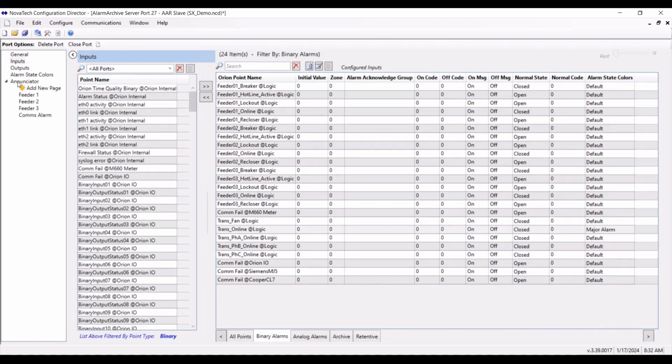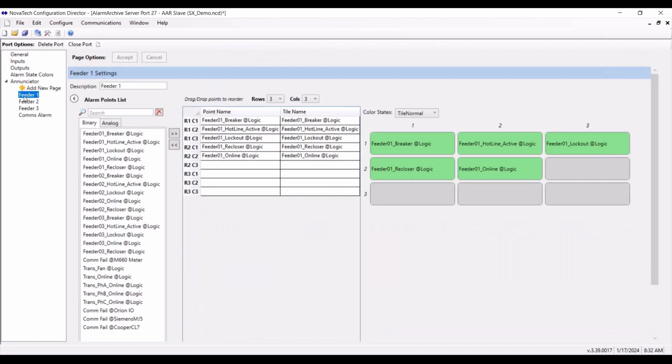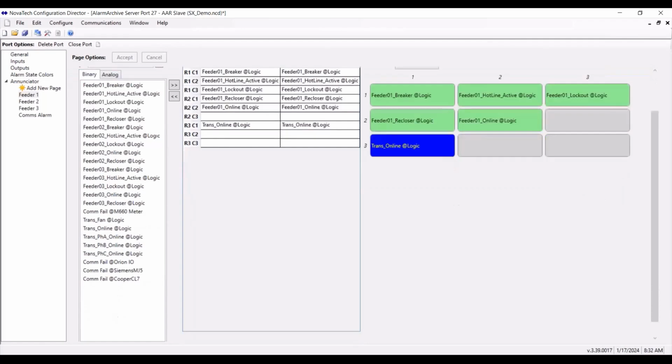And so I'm going to go to one of my tile annunciator screens. Again, you should be very familiar with the screen, but as Ray mentioned, we did add in a feature, and I was very excited when this feature got released because I was asking for it, and I'm sure other people have asked too. When I first learned about tile annunciator, it was more intuitive to drag it to the tile, and we weren't able to do that before.